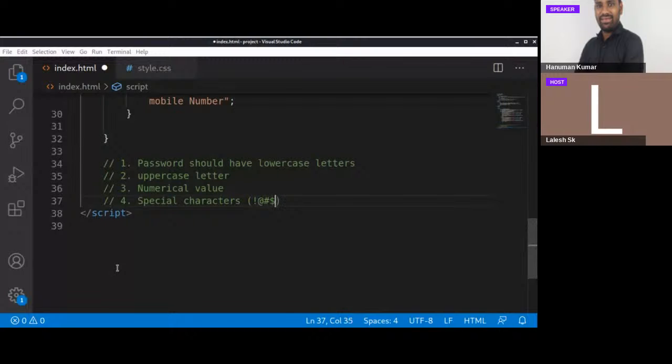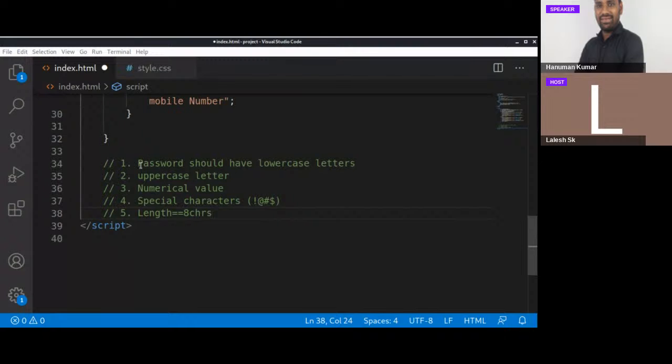These are the special characters, and the password length must and should be 8 characters long. So these validations we have to implement in the regular expression now.